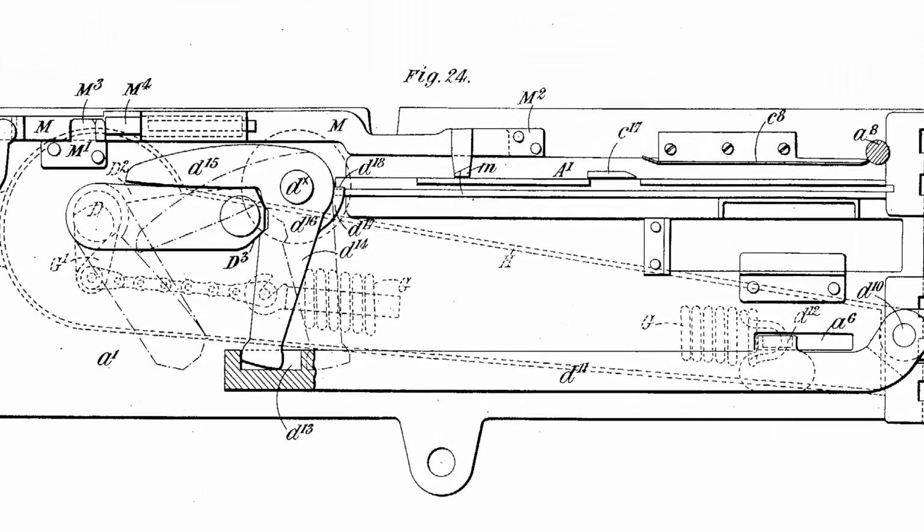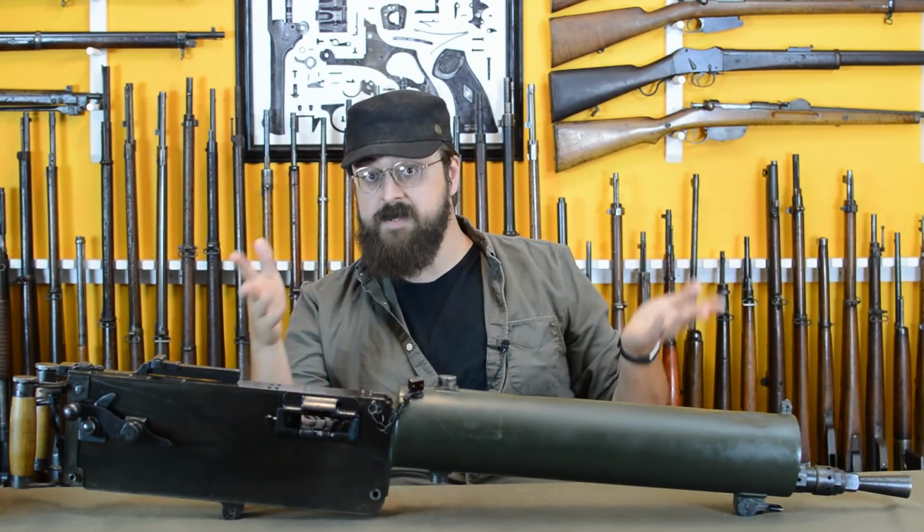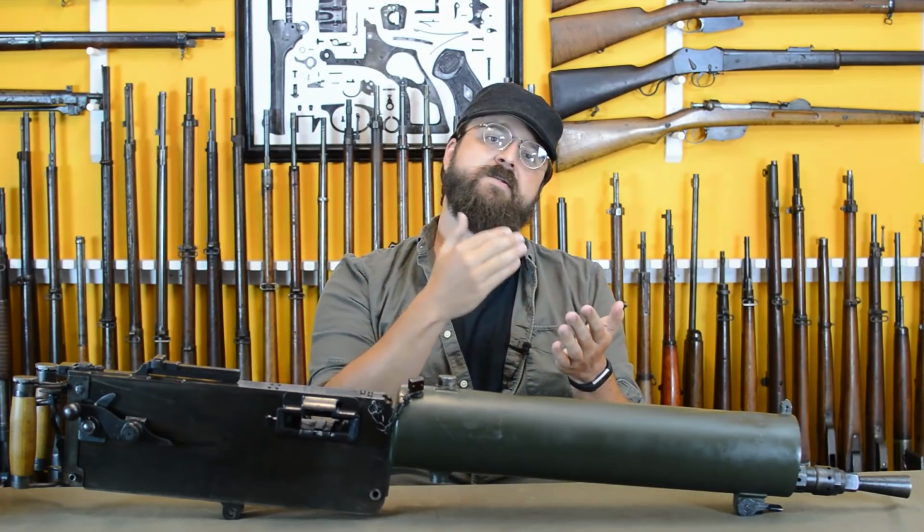Well, the pom-pom seems to have helped Maxim finalize simplifications to the 1885, because by 1887, we see the perfected design. It's so close to our gun today that we'll catch it in our later animation. Some of you are looking at the clock and saying, okay, good, we're getting close to me actually handling this. No, sorry guys, there's still a lot more history. It's a big story. Now, we have the gun, mostly. We need to talk about who's going to adopt it.